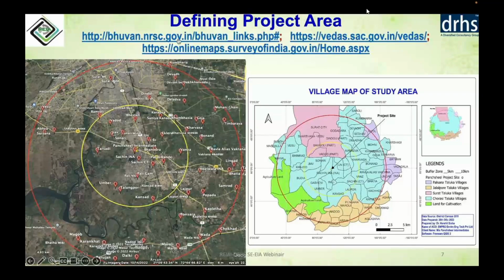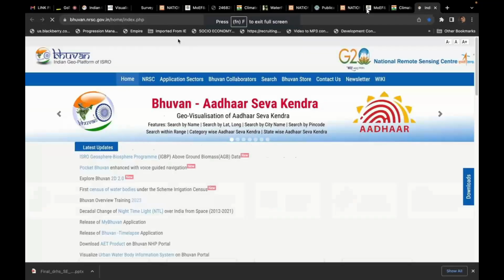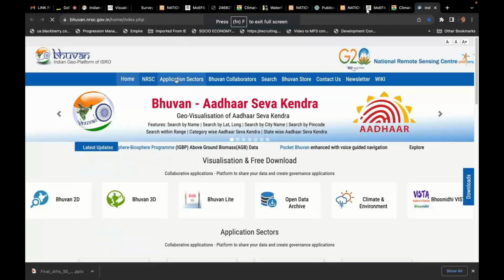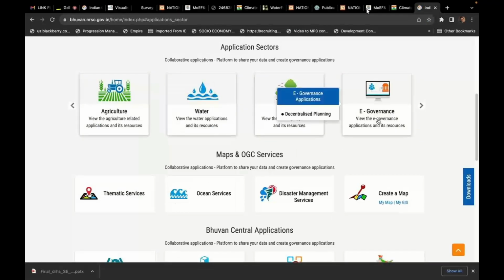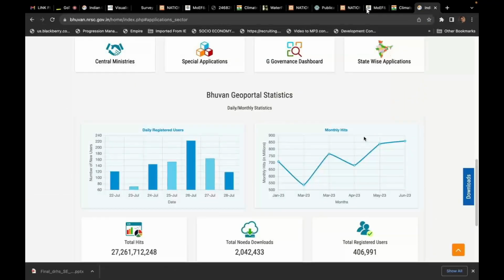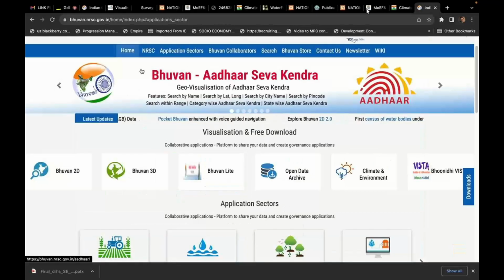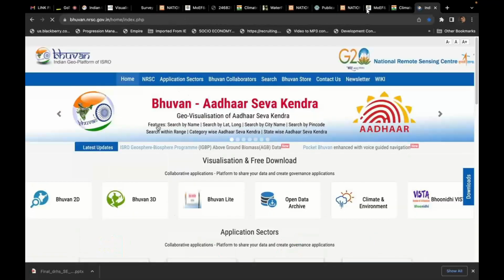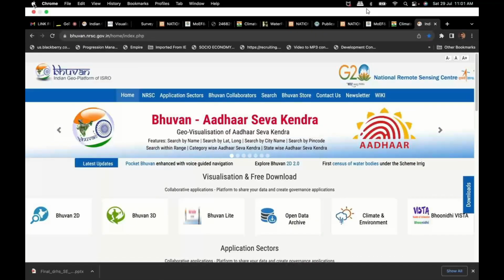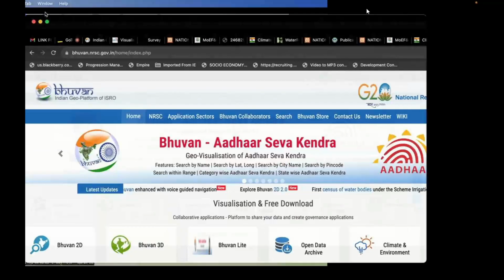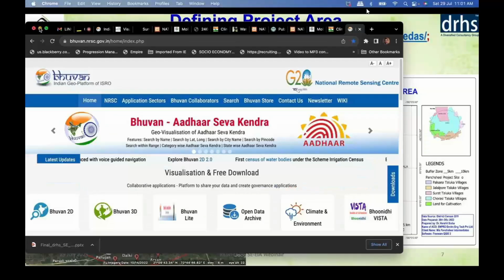You have to just register in the Bhuvan and you will see the type of data they are having. And 2D, 3D models are there, and you can overlap or you can download the respective data from here. 3D is there, 2D is there. I'm not going to open it because it will take a lot of time. It is just to remember the link, and you can take the data from here free of cost, and all are dynamic in nature. Means all data are the latest data which has been uploaded.